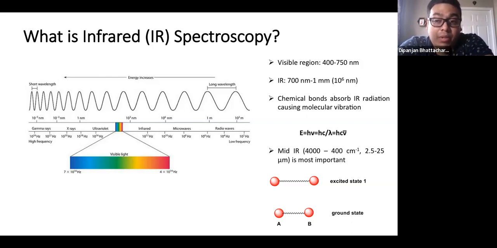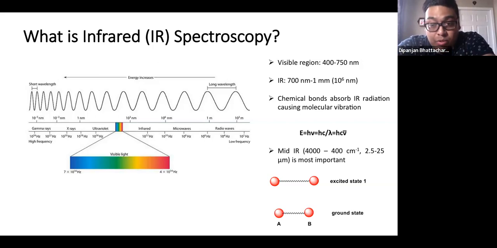So basically, every chemical bond will absorb IR radiation, go to an excited vibrational state, and then you'll get a characteristic peak. The energy transition follows the standard Planck's equation, E equals h nu. h is the Planck's constant, and nu is the frequency. Nu is equal to c by lambda. c is the speed of light, lambda is the wavelength, and 1 by lambda is nu bar, or wave number. And that's the usual thing to use in IR, and the unit is centimeter inverse, because it's 1 by lambda, which is a length, right?